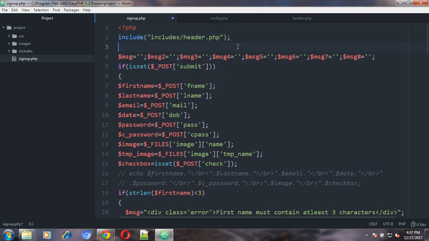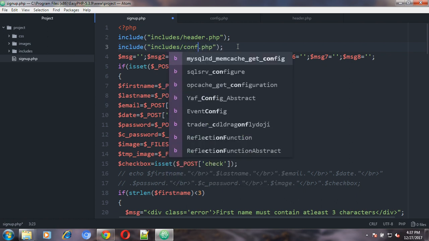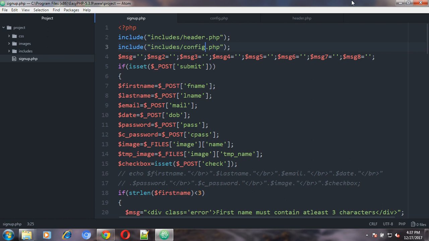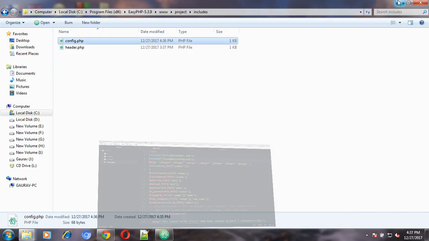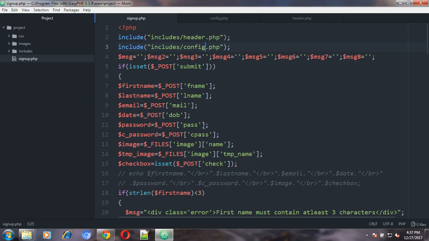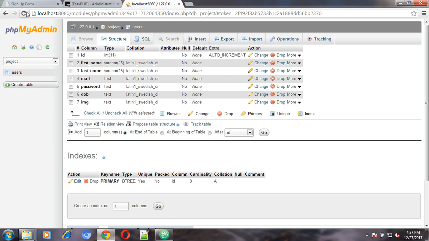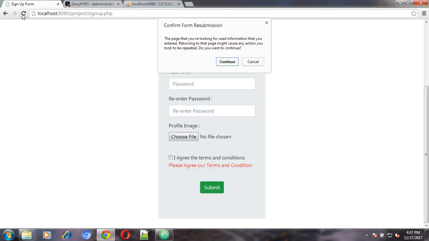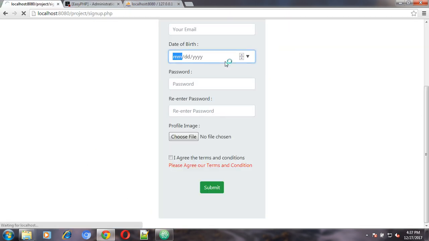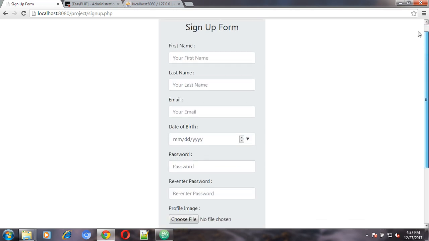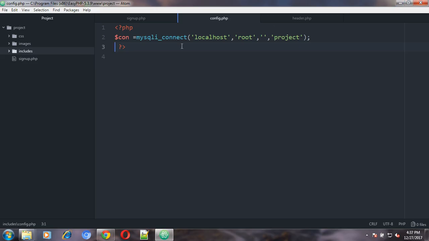Here we will include config.php because we have just created the config file, in the includes folder, which will connect us with the database. Okay, if there were an error, it would show unknown database. No error has been generated, which means we are connected to our database.